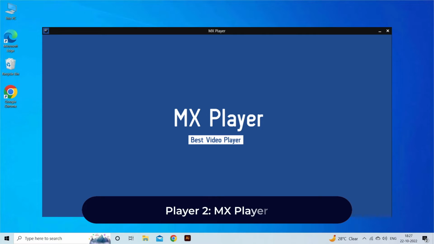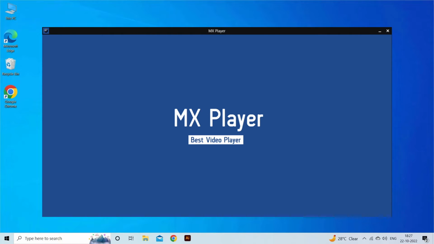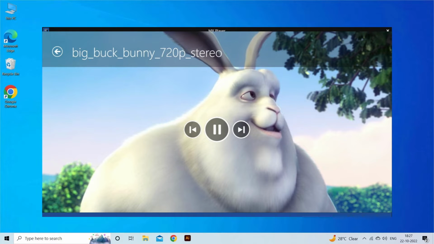Player 2, MXPlayer. MXPlayer is such an offline media player app that is always trying to provide the best to its users. Hence, they keep on adding new features to their application. With this media player, you would be able to take advantage of the most customizable features with which you can get an enhanced video streaming and music listening experience.